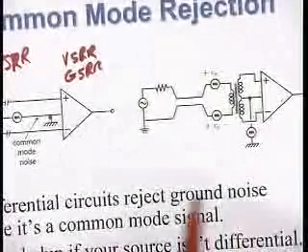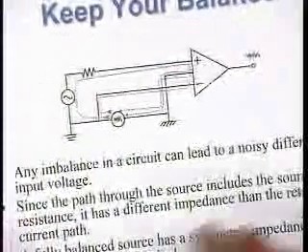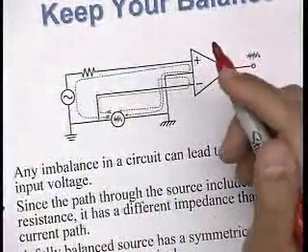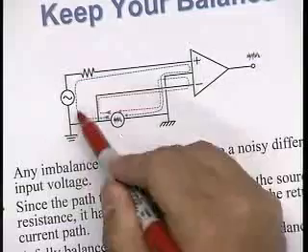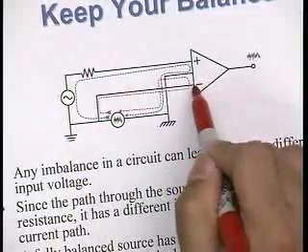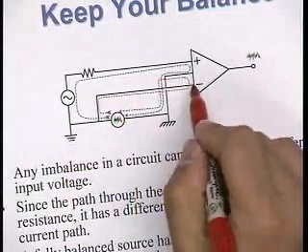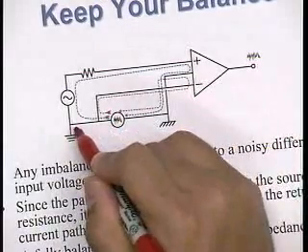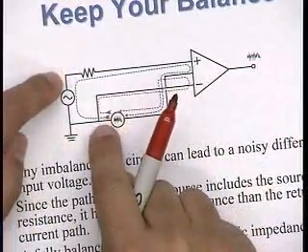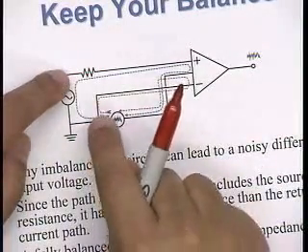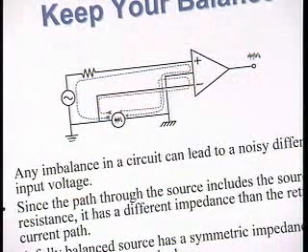What I'm trying to get at is it's very important to have balance in your circuit. And this is a picture that shows why. So in this particular example, I have a differential amplifier, and I have my source, and instead of just connecting this point to ground, in which case this would be in series, I do something smart. I take this all the way out and connect it at this point. So now the ground noise is a common mode noise, right? So the ground noise moves this node up and down and this node up and down together, and the amplifier rejects the common mode noise. Is that right?